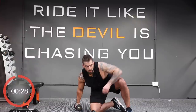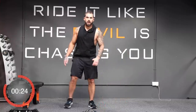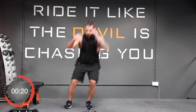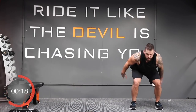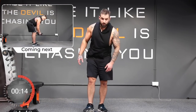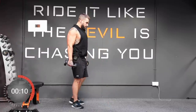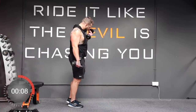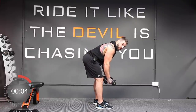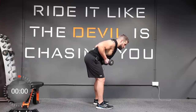Stop. Good job. Now, we're into your side squat jumps. One, two, three, four. Okay. Now we got reverse grip rows. So we've got those dumbbells, nails pointing forward. And three, two, one, and go.